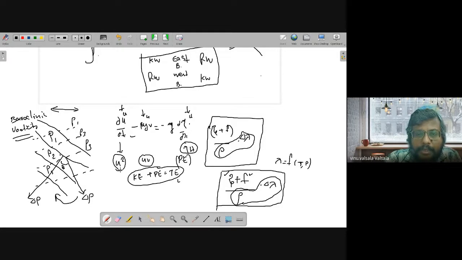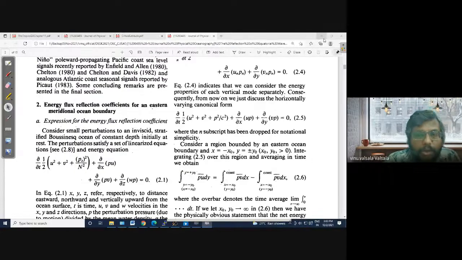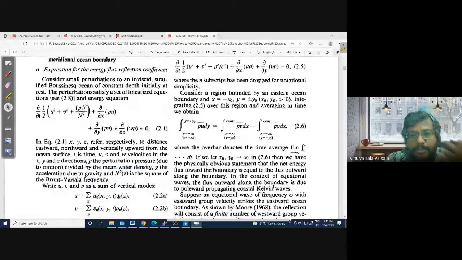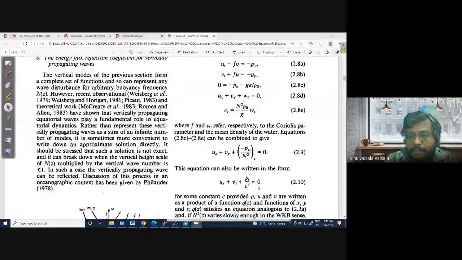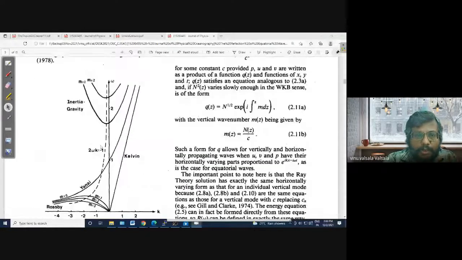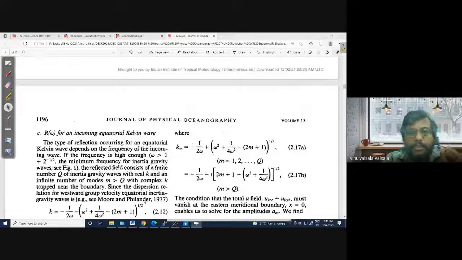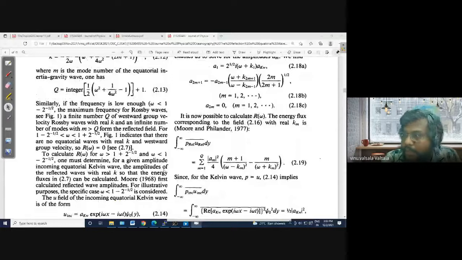So people treat energy as a conserved tracer to study the GFD. In this paper of Allen and Clark that we are studying here, they are also treating energy as the quantity to study. So you have to go through the theory. I'm not going to teach. Here you can see that they are multiplying u with the u velocity, and the total pressure is integrated with h to get the potential energy. I'm not going to teach thoroughly here, but I leave it as an assignment to you. What I'm going to say here is that they are also describing the theoretical dispersion curve, Kelvin, Rossby and inertio-gravity waves. The most critical part to understand here, I think it's already 3.